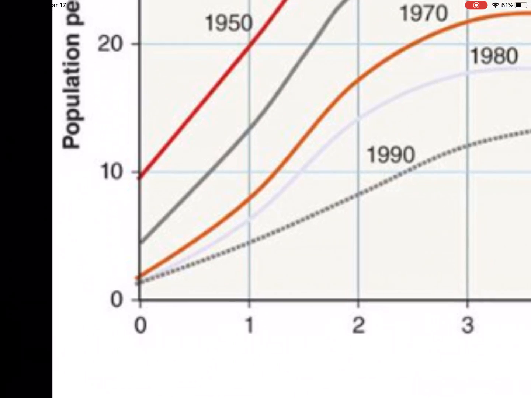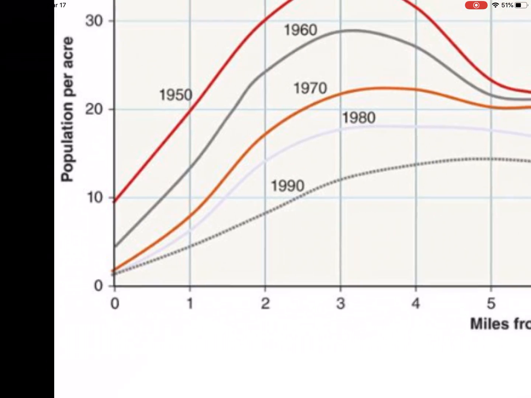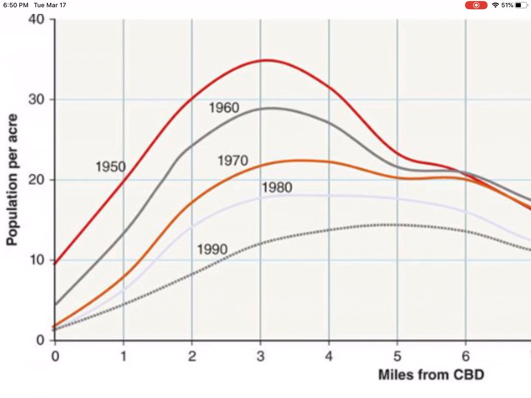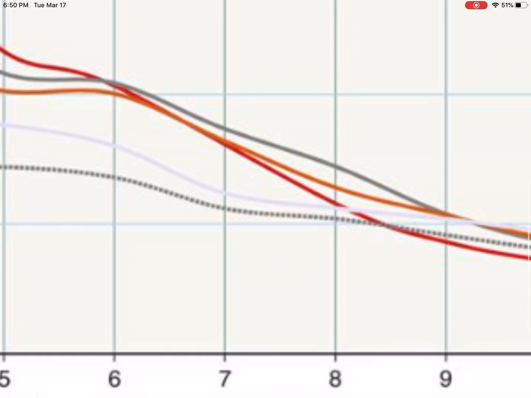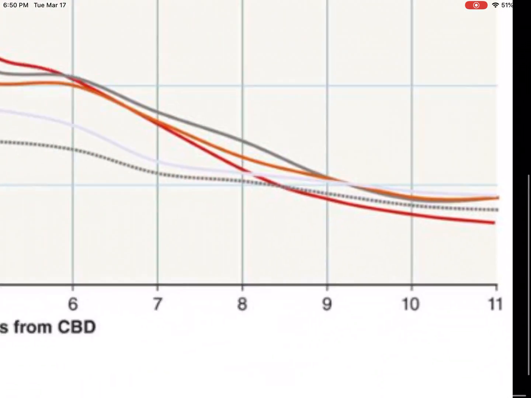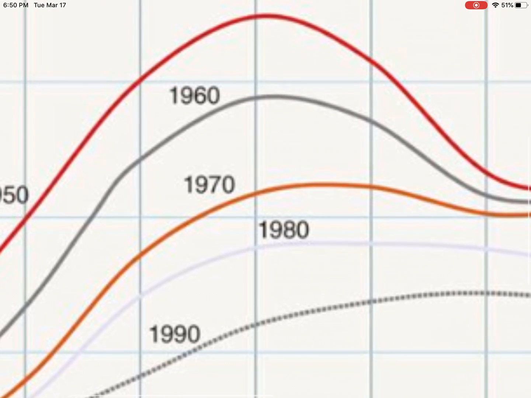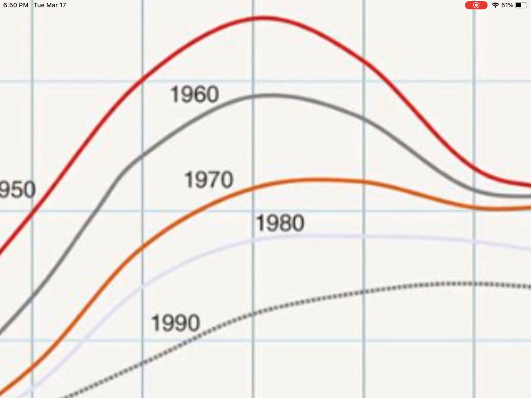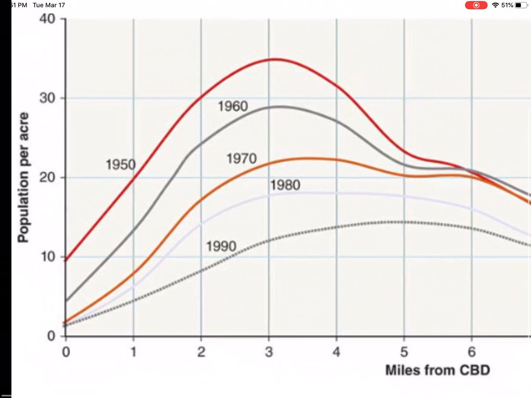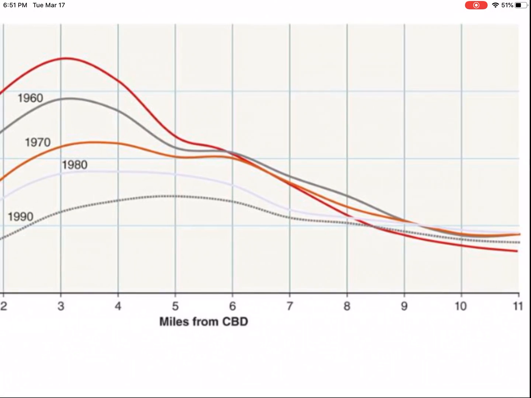You can see it's not the most dense in the CBD, and then it gets more dense as you leave the CBD, and then it gets less and less dense as you make it out to more distant parts of the city. Now, as for why this change has happened, going from very dense to less dense outside the CBD, hopefully you could tell me some of the reasons we've learned about already this unit. For example, you know that between 1950 and 1960, tons of people moved from the CBD out to the suburbs.